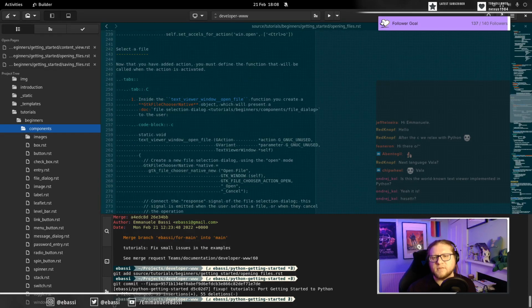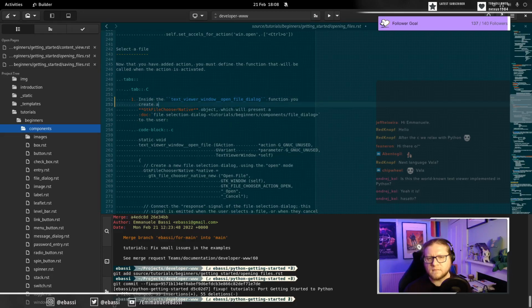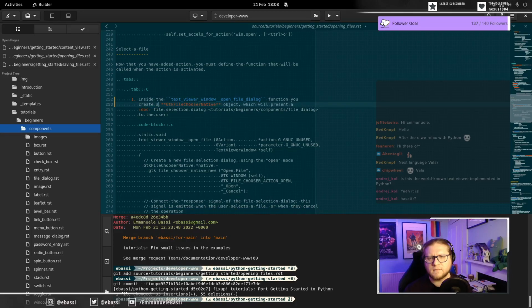So maybe we need to rename it as open file dialog, like this, instead of being a generic open file.